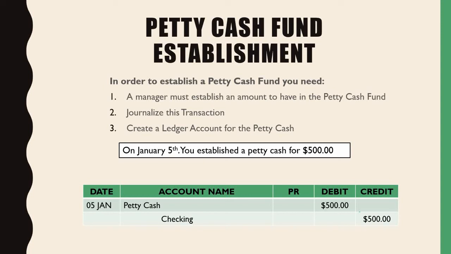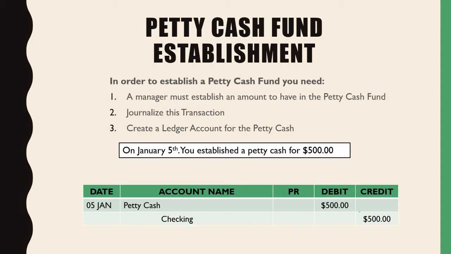Now, vouchers. If we're talking about petty cash, when we talk about petty cash, you will be receiving a voucher, right? And that's what you have to come back with when you let people borrow money from the petty cash drawer. But first, let's talk about establishing it, and then we'll talk about how the money is being used from the petty cash drawer, okay?